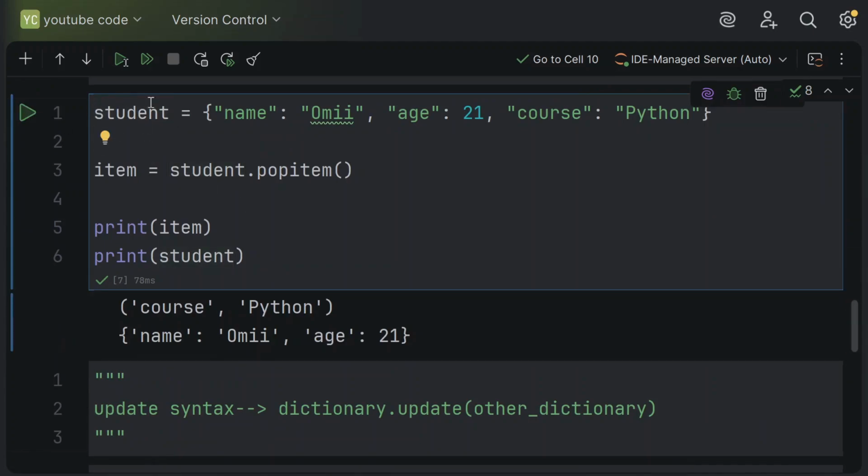Look here, I have created a dictionary named student, with name as Omii, age 21 and course Python. Then I created item is equal to student.popitem.